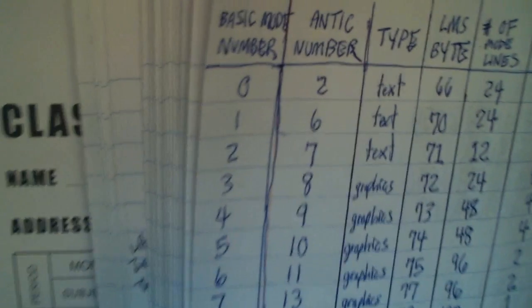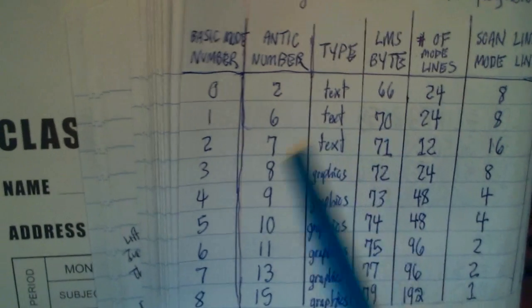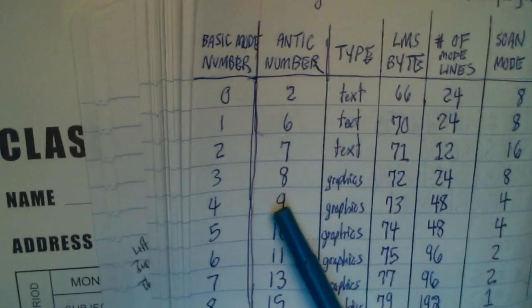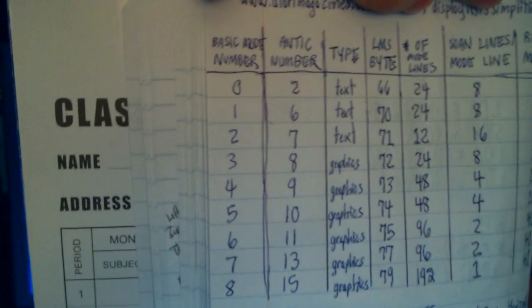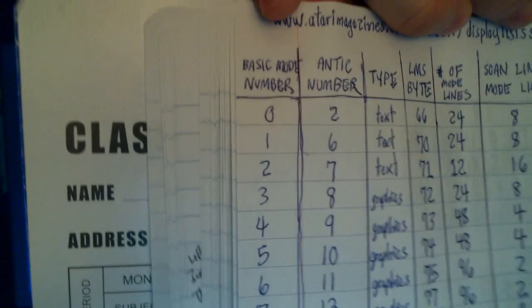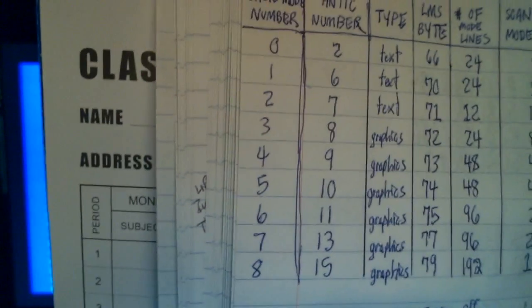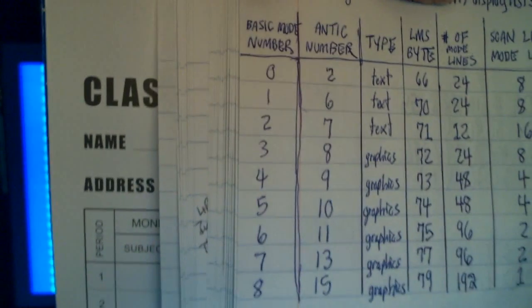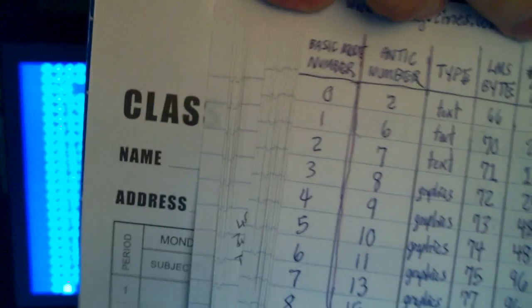And if you look next to those lines there, let me grab my pen here again. And right here, you see where it says text? These are text modes, and these ones down here are graphics modes. So that's how you know the difference. And you see that antic number beside it? That's how the antic processor looks at it and determines which kind of antic mode it is. Is it antic 2, 6, 7, 8, 9? They're actually numbered differently in every computer. Well, depending on what you have, the GTIA or the CTIA chip, they're different.